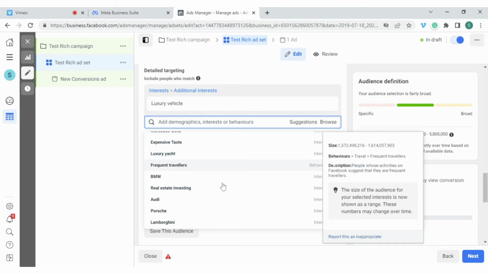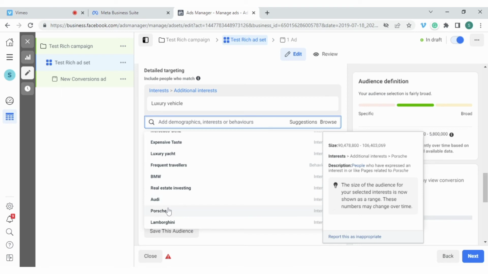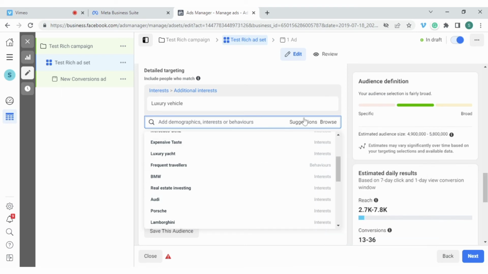I want to select BMW, Audi, Porsche, Lamborghini. These are suggestions that would come out under luxury vehicle. So you have to be very intentional, not just randomly select interests, right?